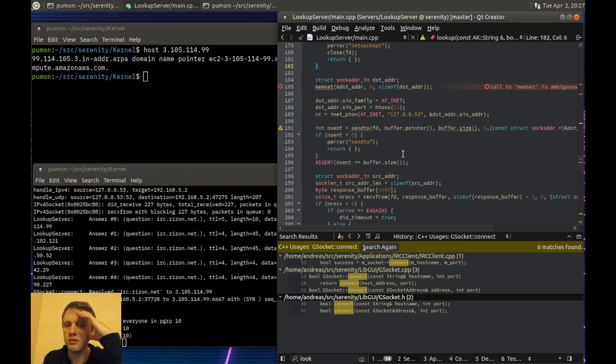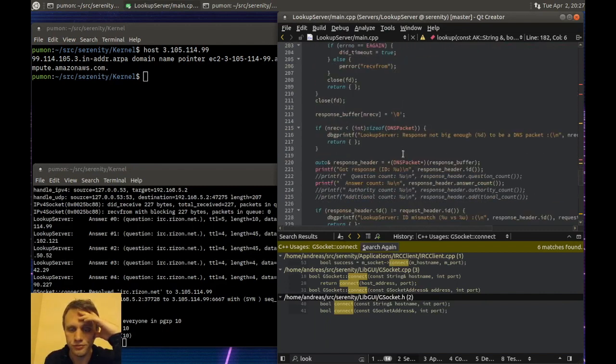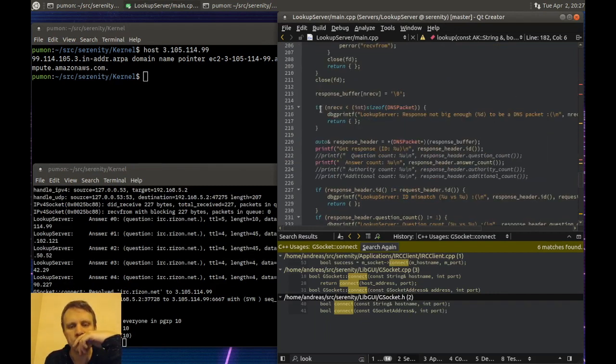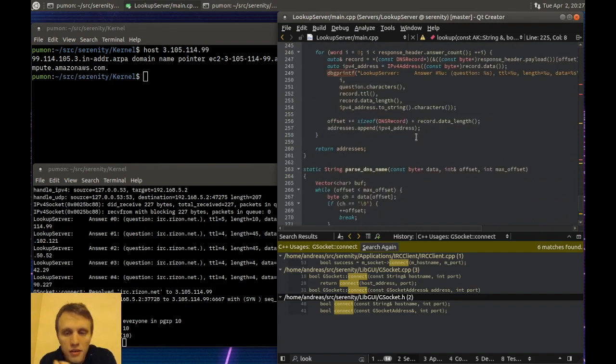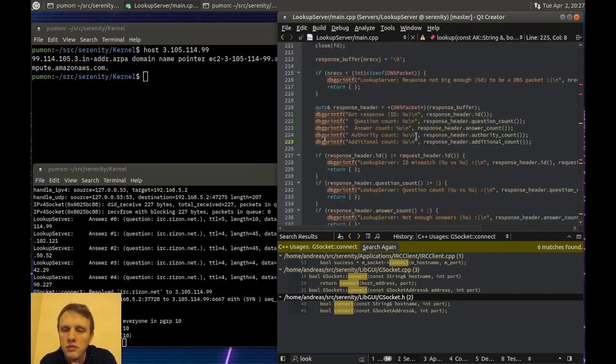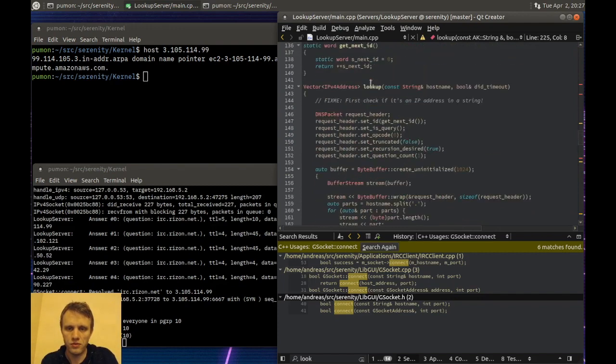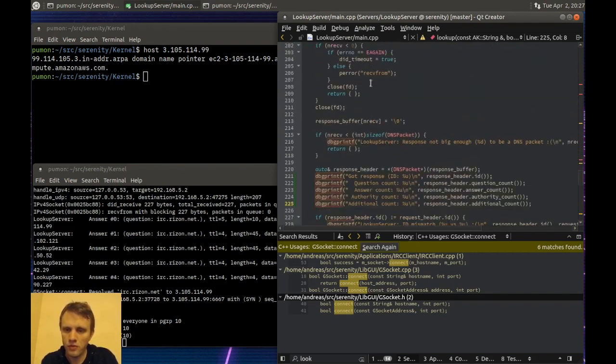Okay, well, I guess we should just look into the DNS issue instead. So let's add some debug info for that. And that's response ID.